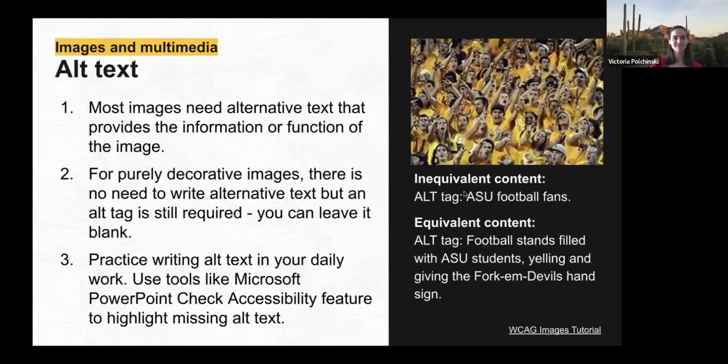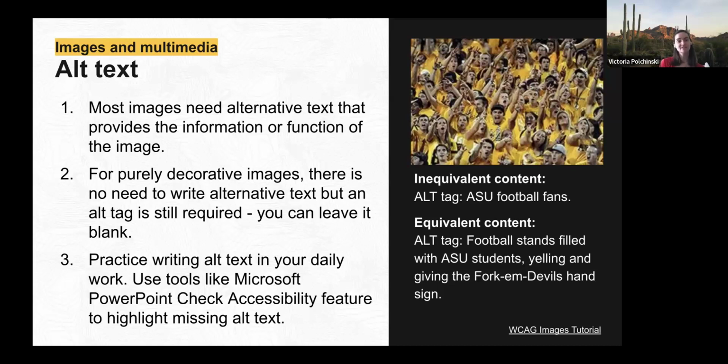Okay, so images and multimedia. Kathy has posted a lot about February being alt text month, so you all are probably pretty familiar with some of this. For one, most images need alternative text that provides the information or function of the image. For purely decorative images, there's no need to write alt text, but the alt tag is still required, and you can leave that blank.